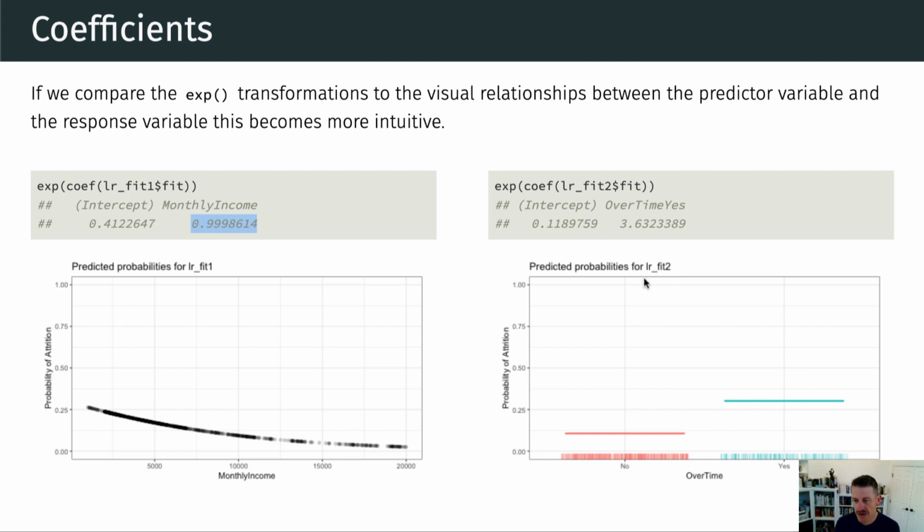Now on the right-hand side, it was the model of whether or not the employee works overtime and that impact on attrition. And we can see that here the probability of attrition when they don't work overtime is, let's say, roughly 0.12, right around there. However, if the employee does start to work overtime, we see that there is a 3.6 times increase in the odds of attriting. Right? So we can see that since this is a large number, that means the odds are actually increasing over 3-fold when we add in this new parameter.